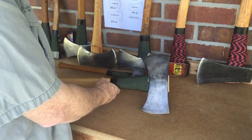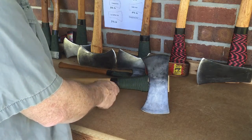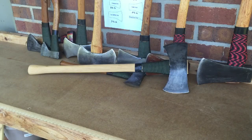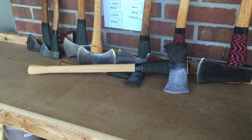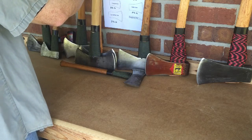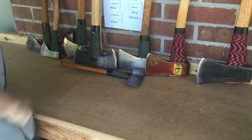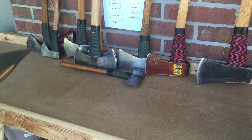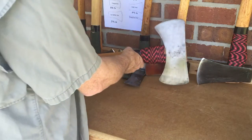Here is another one, genuine Norlund. And again, much straighter across the upper bout than the Trailblazer. This one is a 3¼ pound head. Very similar to its nearly twin brother. And then there's this guy.